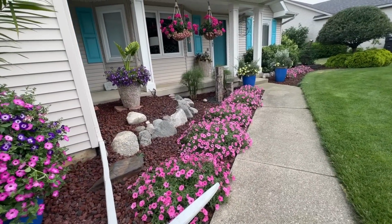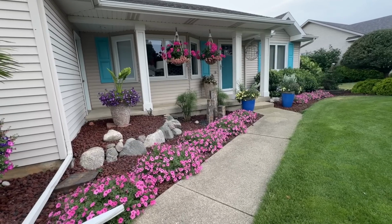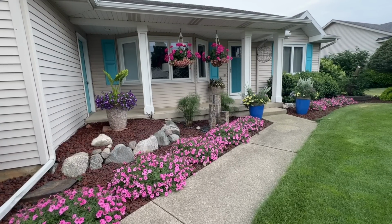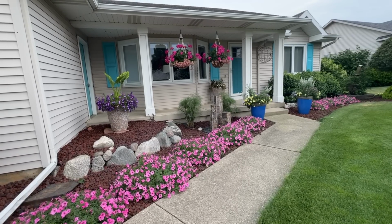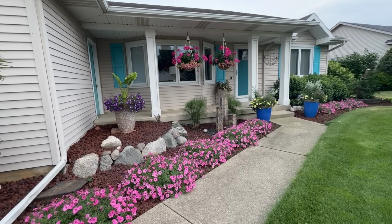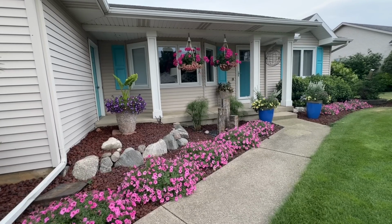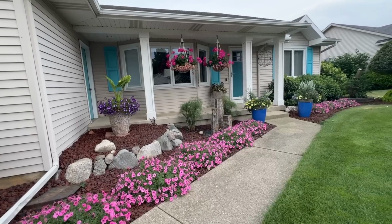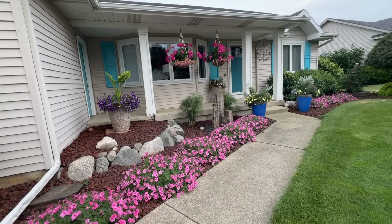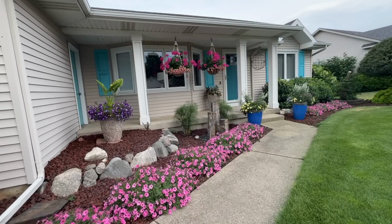Supertunias. How many of you are feeding your Supertunias once a week? If you're not, that's my challenge to you today. Feed your petunias and they will be fabulous. In fact, feed all of your annuals and they will be fabulous. They will thank you for doing it. And it's definitely the time of year where people's plants start looking a little tired and a little sad. And the biggest reason is because they are hungry. Get out and fertilize your plants today, and they will reward you with beautiful blooms through the summer.